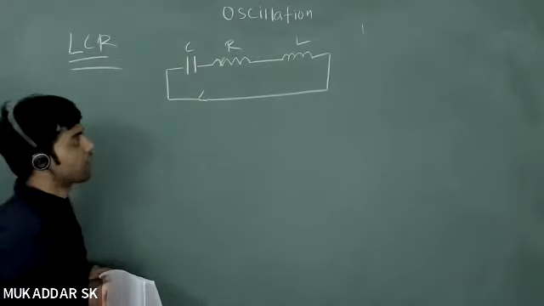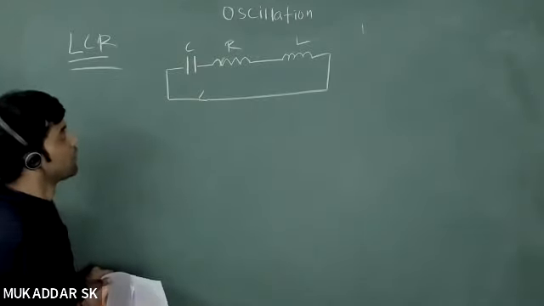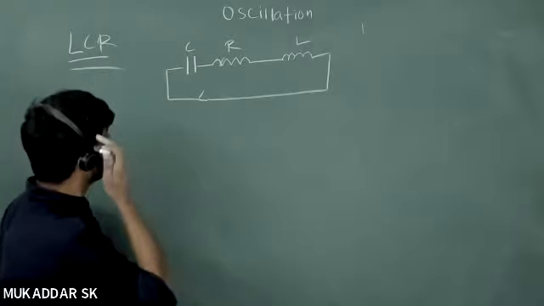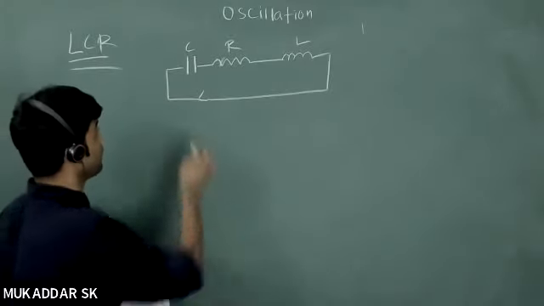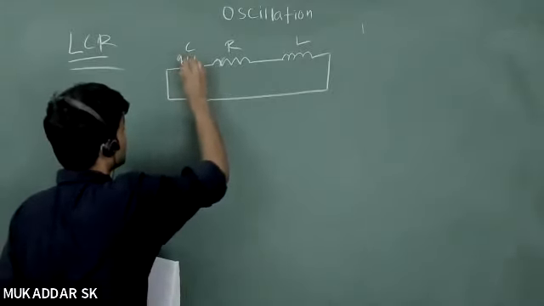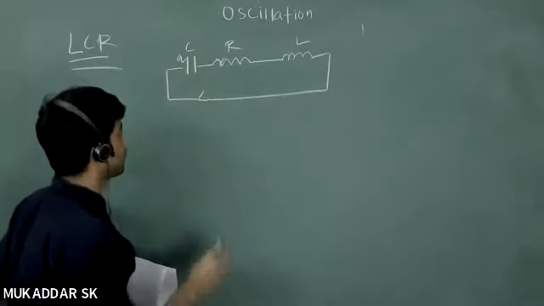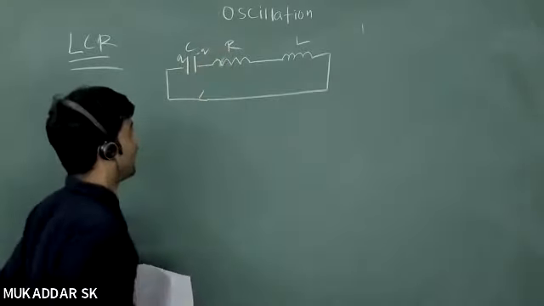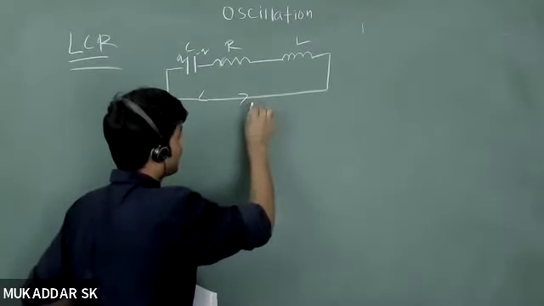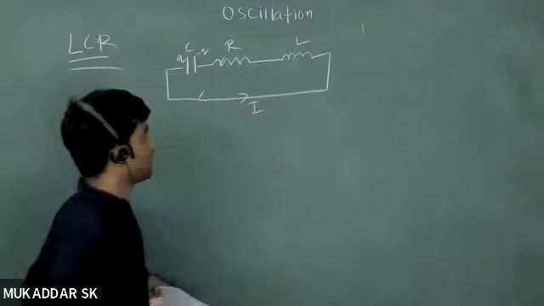It means it will produce current, and current will start flowing, right. So let us assume for any instant of time that the charge on the plate of the capacitor is Q, Q1 minus Q, right? And let us assume that the current flowing in this circuit is I.